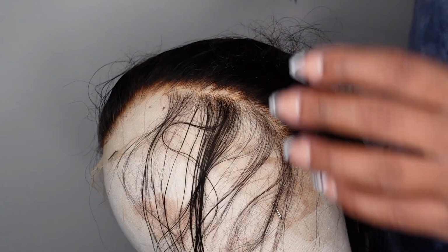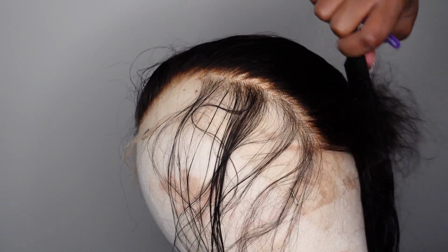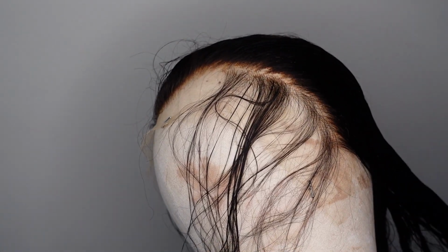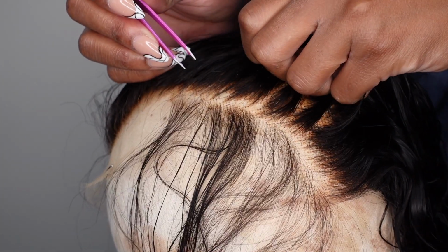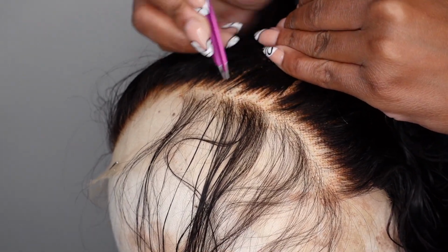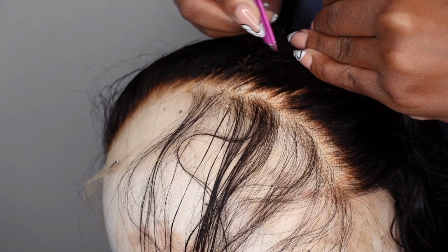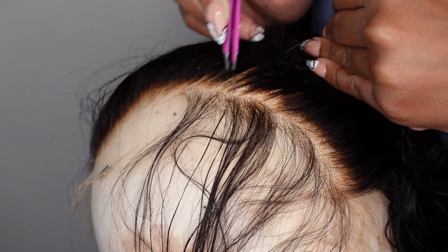But all I can tell you is do not pluck in one place, and comb through as you pluck, and just kind of keep going back and forth. Go up, up, up. Go down, down, down, pluck. You guys will see the motion that I'm doing. So I'm getting closer to you, and I like to pull my hair while I'm plucking it so I can see it. I think it's called like the scalp method or something, because you can see how your hair would basically look if you were to pull it back, which gives it more of a scalp look.